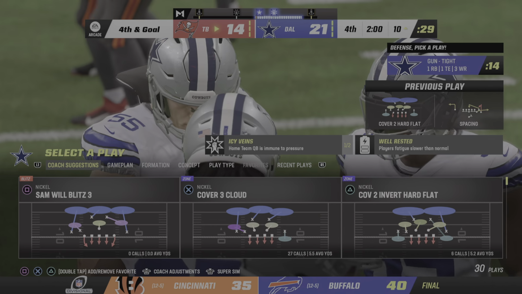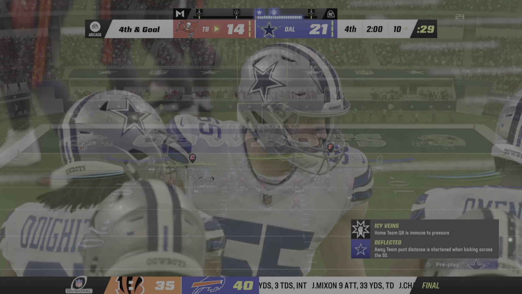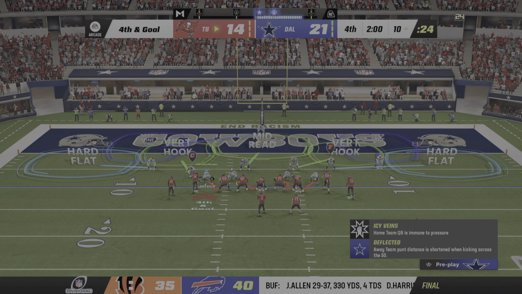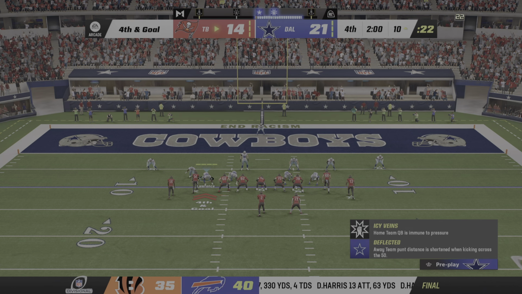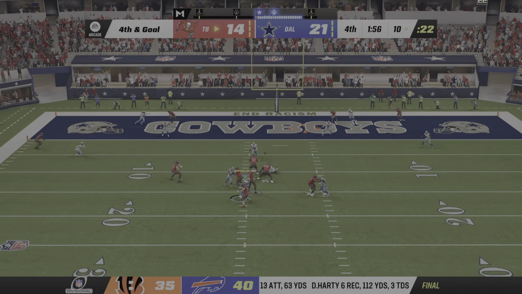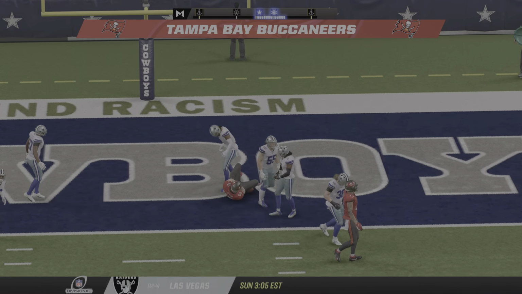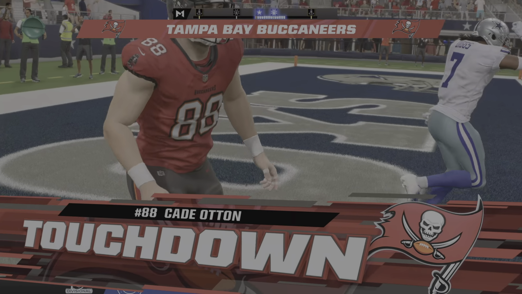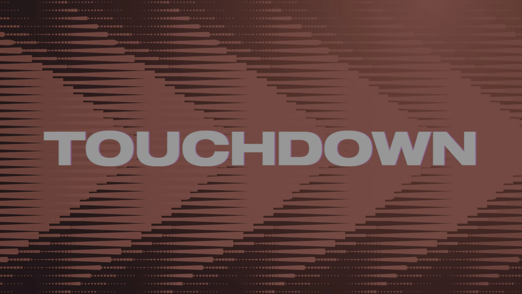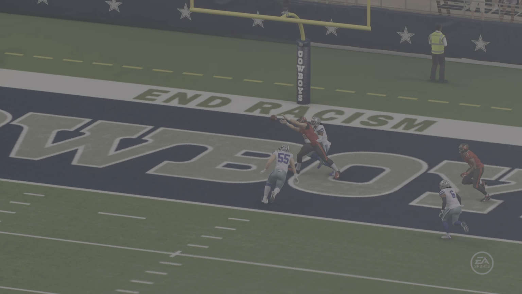So it's Buccaneer football as we welcome you back. They come up on the play of the game now. 4th and goal. As expected, they're going for it to keep the drive alive. And he's got it. Caught in the end zone. Touchdown, Tampa Bay. Cade Otton from 10 yards out. And the Bucs are an extra point away from tying this game here in the final minutes.